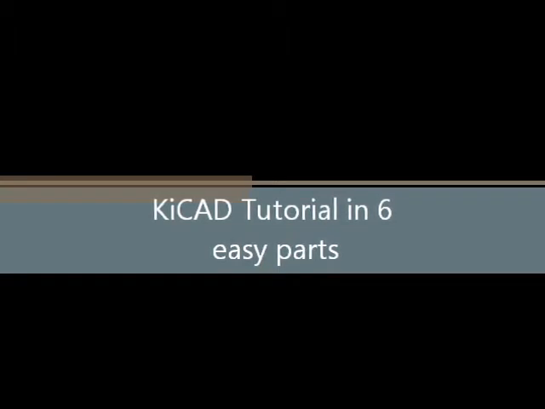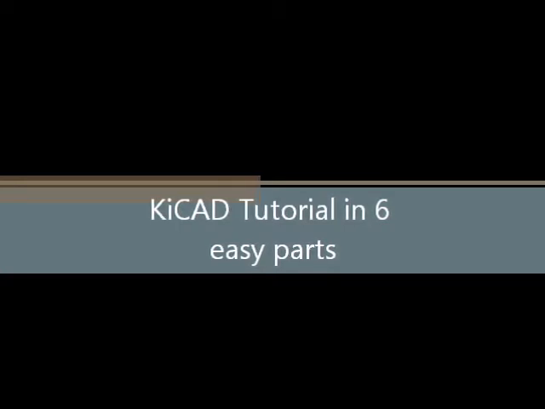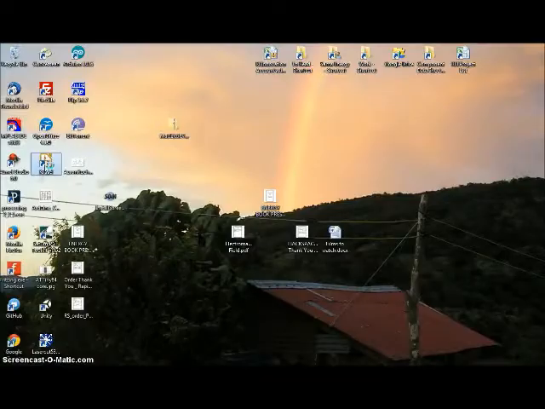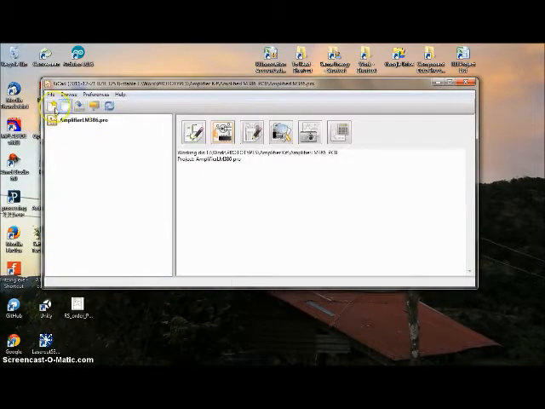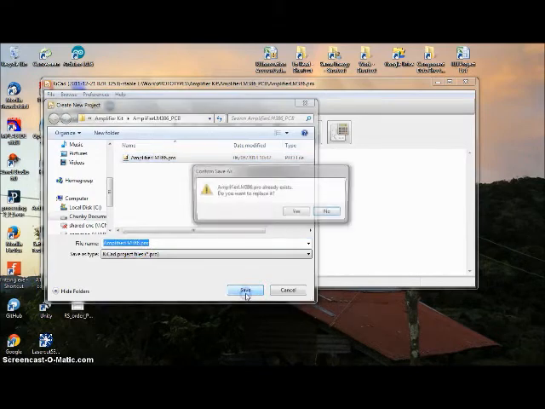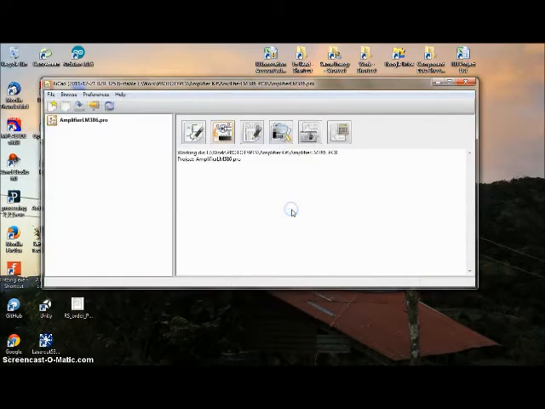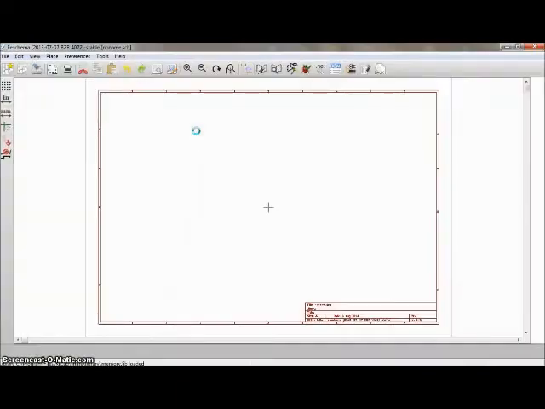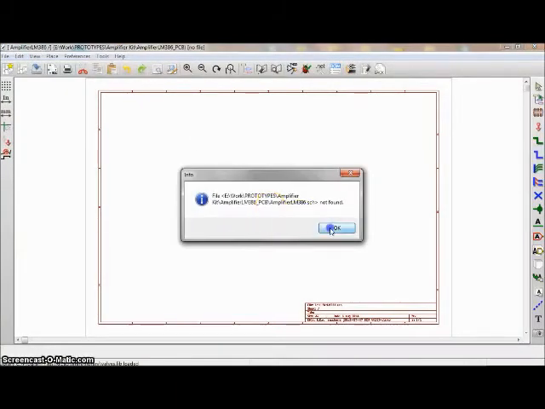And here we go. So we're going to start by opening KiCAD. We're then going to create a new project. I've already created one and I've called it Amplifier LM386. Because it already exists, we want to replace it. There it is. And then we want to start with the schematic. So we open the schematic editor. It says there's not anything found. That's fine because it was a new thing. So we save it.